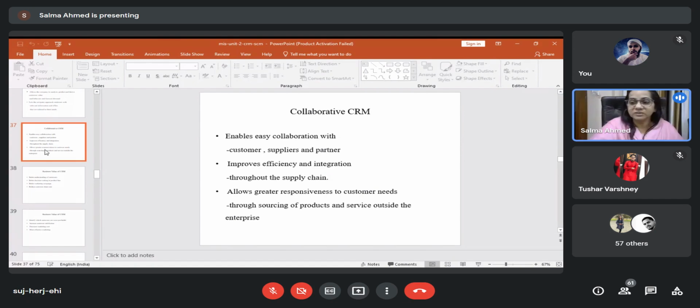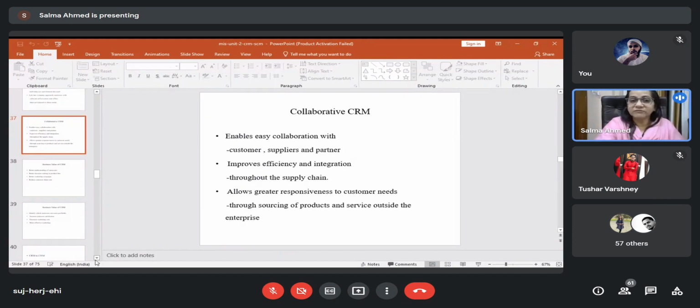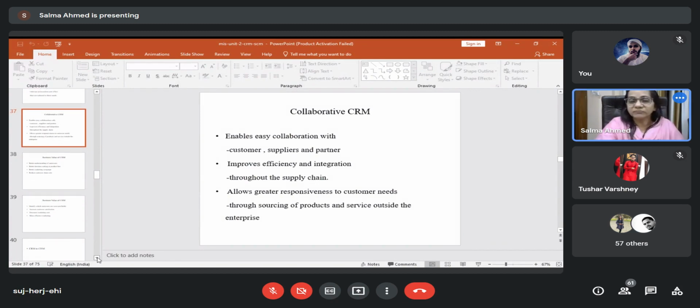First is operational, where we try to compile information about the customer from various contact points: fax, phone, online order, whatever. Second is analytical. Once we have created a consolidated information of the customer, we mine that data that we have about the customer to find preferences of the customer. And third is collaborative. Collaboratively we decide which customer's requirement is what, and we are able to give him a better product offering.